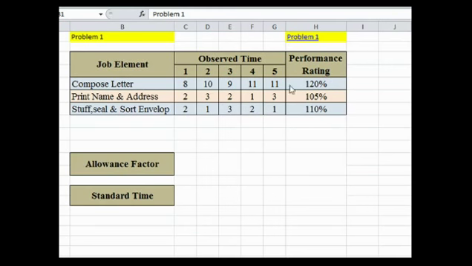Accordingly he gives the performance rating. It depends upon his experience, his judgment. So it's totally qualitative, not quantitative. So you can say this is one of the disadvantages of this procedure. So let it be. Then let's begin with solving this, and it's given that allowance is provided at 14%, say.